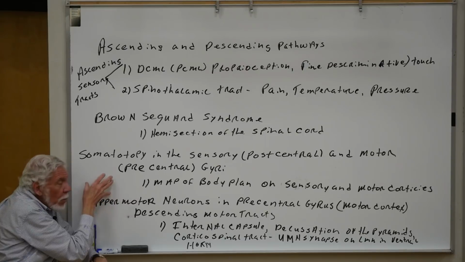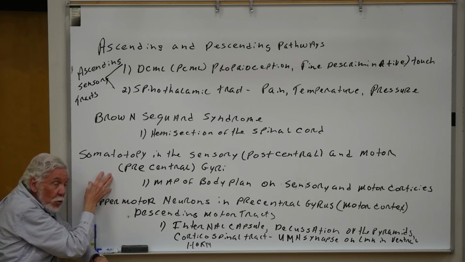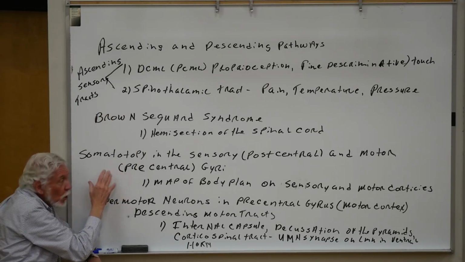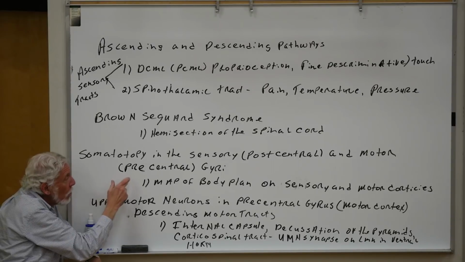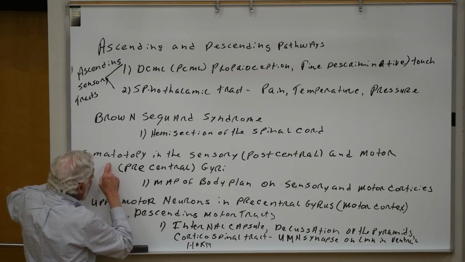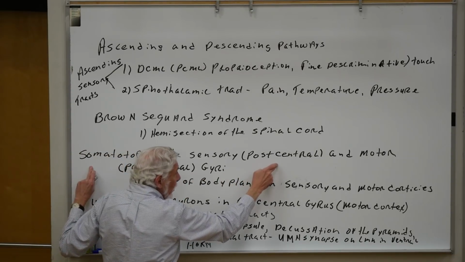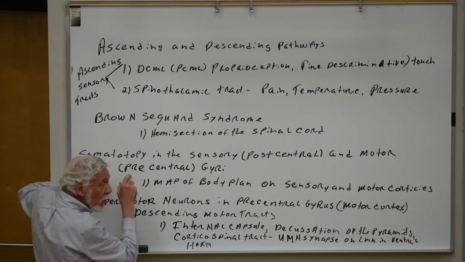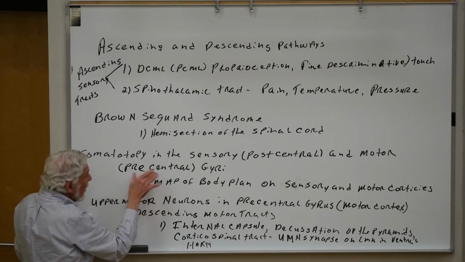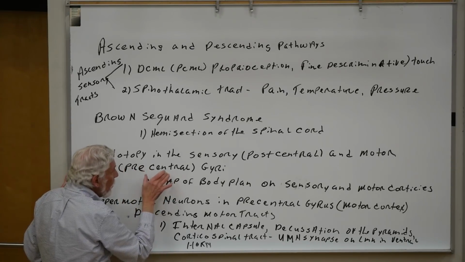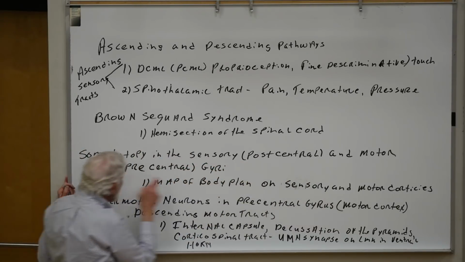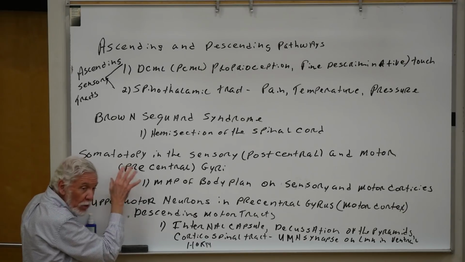Then, once we've come through the concepts of the somatosensory system and the sensory information that is coming into the region of the brain called the post-central gyrus. The post-central gyrus is a portion of the cerebrum that is somatosensory. But we're going to see that just behind that, on the other side of this central sulcus, this great fissure, there's now going to be a precentral gyrus, which is then motor. So when you look at this, post-central gyrus is sensory and motor is precentral, and we'll walk our way through that.